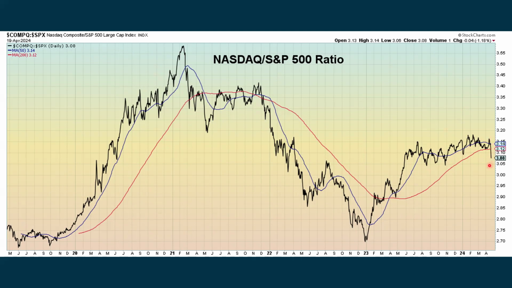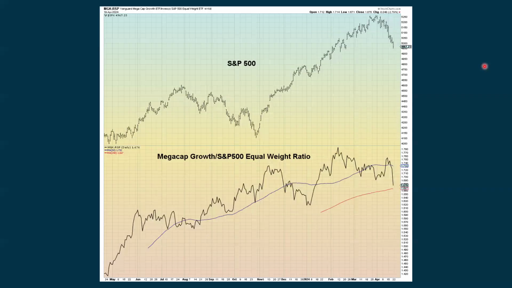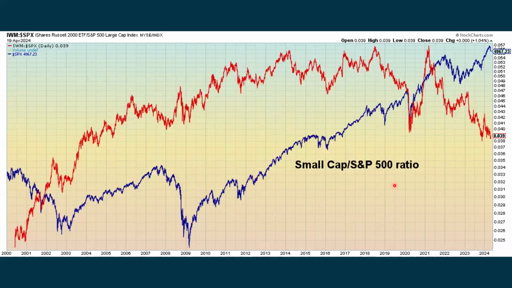And we're waiting to see, is this going to continue? Is this the start of something? Or is this just something that's going to occur, get dealt with, and then we're going to see these ratios turn and go back in the other direction? The NASDAQ 100 to the NASDAQ. NASDAQ 100 had been really outperforming very strong, but now has been pulling back. And then we look at mega caps, the really big stocks, and compare it with the equal weight index. The mega caps were really outperforming, but now are starting to pull back. We do a ratio between the small caps and the S&P 500.